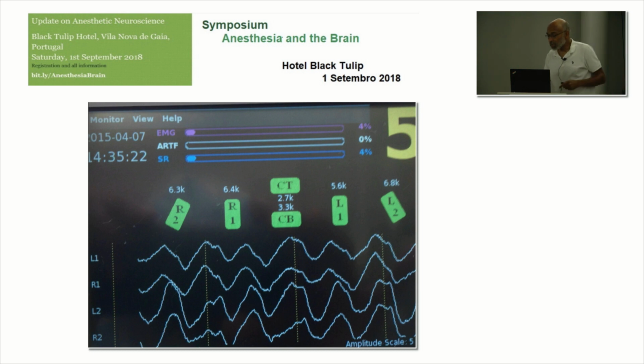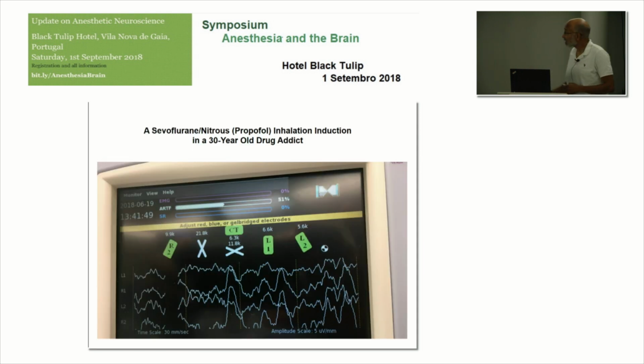In fact, a few weeks ago, we were giving anesthesia to a woman who was a drug addict, and the Propofol started going in, and it was burning. So she does this with her arms. So the IV comes out, and only part of the Propofol had gotten in. And so my colleague says, okay, let's just do a mask induction. So she turned up the sevoflurane, and she turned up the nitrous at the same time. And when she turned up the nitrous, it's like, whoa, these are cool slow oscillations. I said, excuse me, I know we have an emergency here, but I got to take a picture of this. So I was like, picture, okay, back to emergency. So she just produced these right on the spot there.